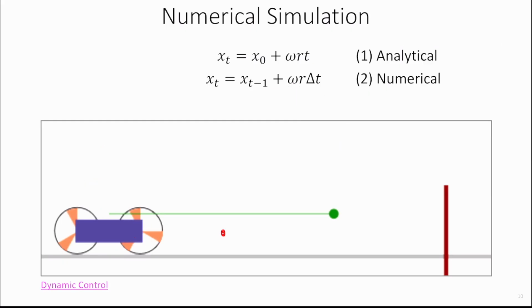However, if I am currently here, and let's say this is the current time step, and the current time is 4 seconds, and I want to know where am I at time x of 4.1. Well, I can say, what's my value at x4, so at the 4-second mark, plus how fast am I going, so that's speed, and for how long forward in time I'm going to run the simulation at that speed.